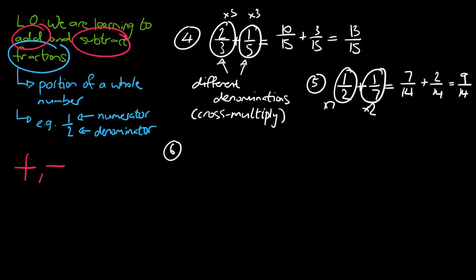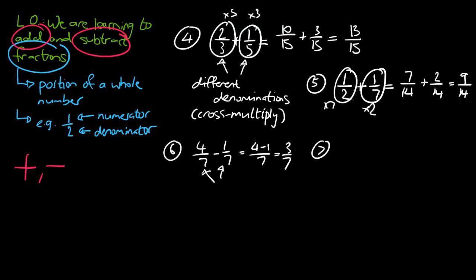To focus on addition, I just want to emphasize the same rules apply for subtraction. So we'll get into one of those. So let's say we've got 4 over 7 minus 1 over 7. These have the same denominators. So we can just simply do 4 minus 1 over 7, which gets us to 3 over 7.